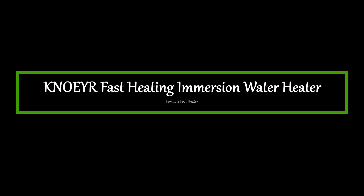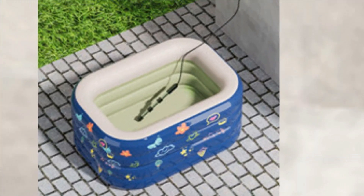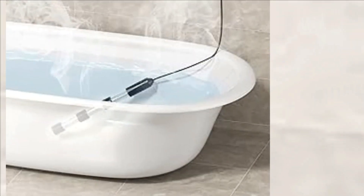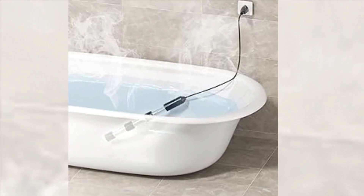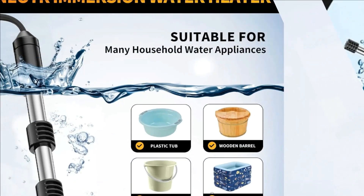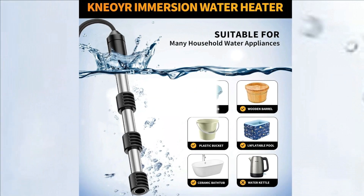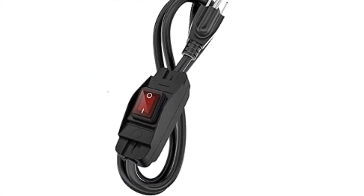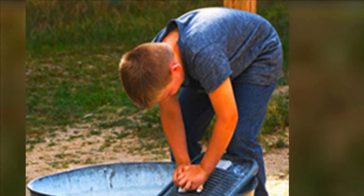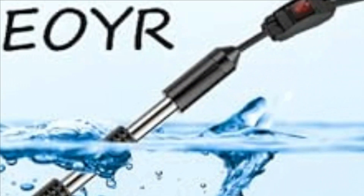Number 1: No Ear Fast Heating Immersion Water Heater Portable Pool Heater. This immersion water heater is made with advanced heating technology, providing higher heating efficiency, insulation, and durability compared to other types of products. It can quickly heat an appropriate amount of water, allowing you to enjoy the comfort of hot water. We are committed to providing energy-saving and environmentally friendly products. This immersion water heater utilizes efficient heating elements, dissipates heat quickly, and has a high energy conversion rate. It is manufactured with high-quality materials and advanced craftsmanship — simply unplug the power cord when not in use.